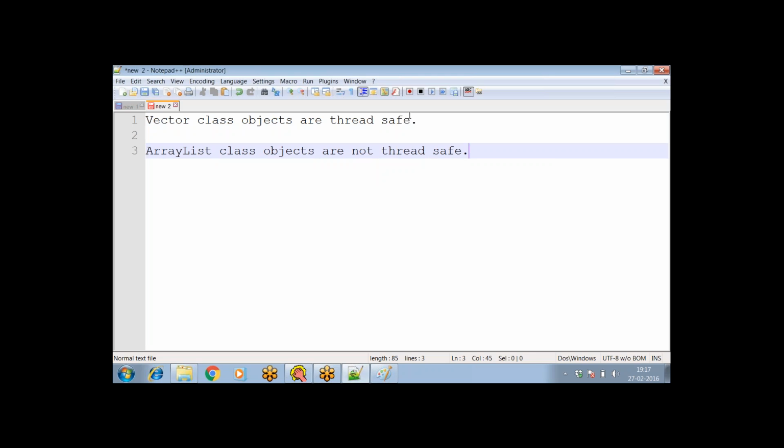So what is a thread safe object? You can make a note of it.